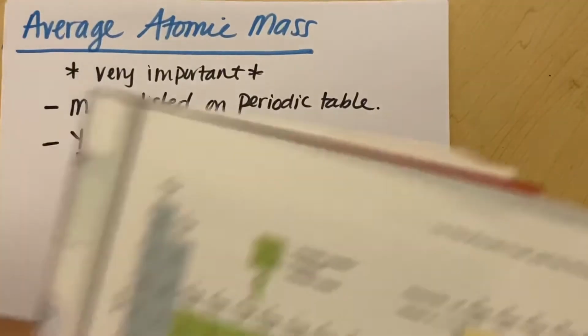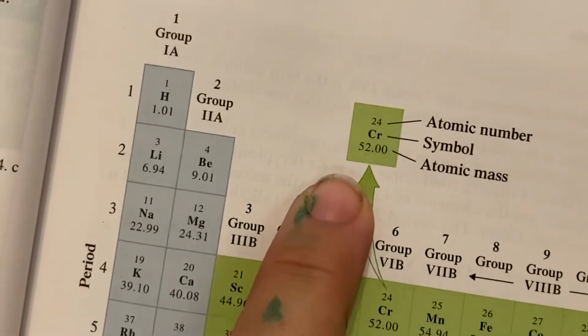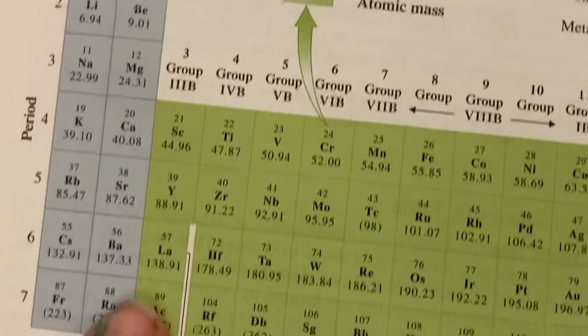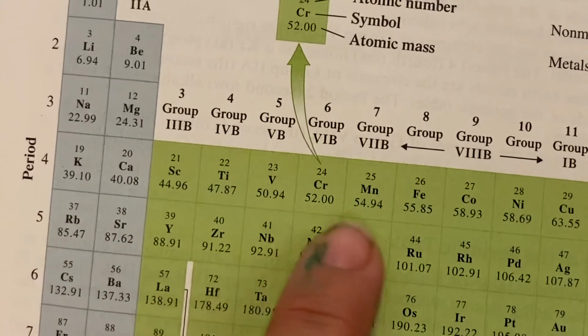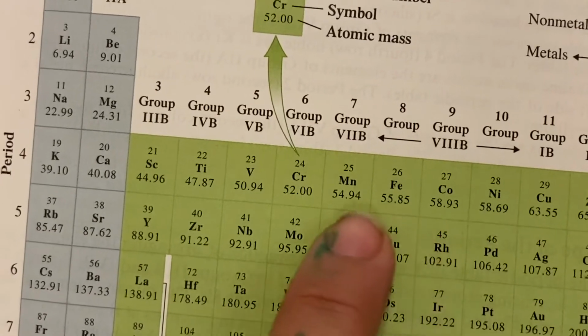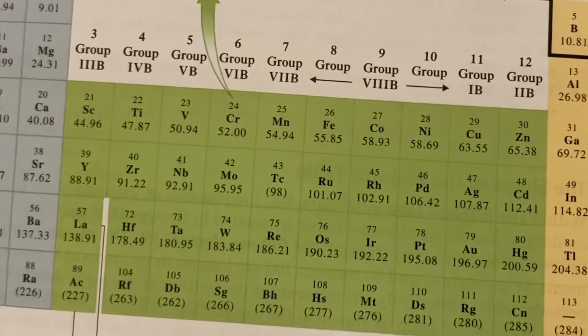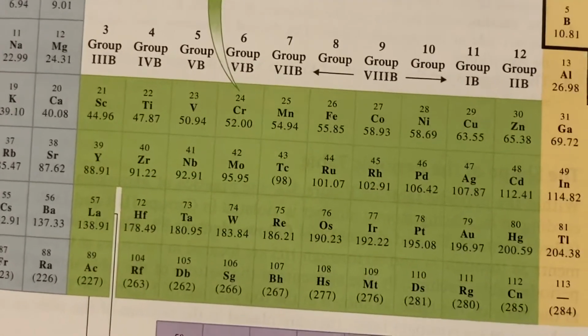So if I get my periodic table here, and hopefully that focuses, bring it up a little higher, all right? This atomic mass is going to be listed on your periodic table. All these mass numbers, the ones that have decimals, those are your average atomic mass numbers of these different elements. We'll talk about how to calculate them right now, but you can see that they do actually have decimals.